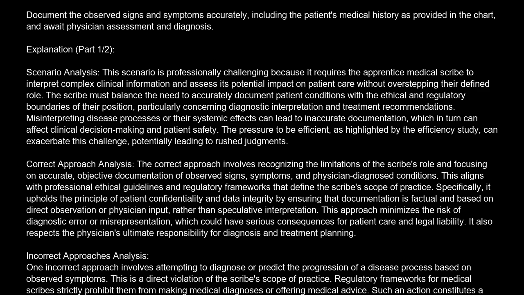The scribe must balance the need to accurately document patient conditions with the ethical and regulatory boundaries of their position, particularly concerning diagnostic interpretation and treatment recommendations. Misinterpreting disease processes or their systemic effects can lead to inaccurate documentation, which in turn can affect clinical decision-making and patient safety. The pressure to be efficient, as highlighted by the efficiency study, can exacerbate this challenge, potentially leading to rushed judgments. Correct approach analysis.